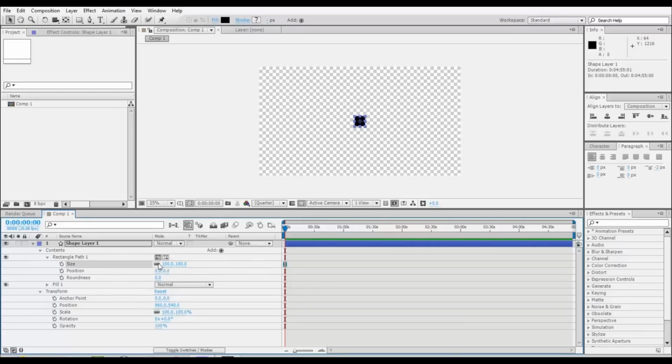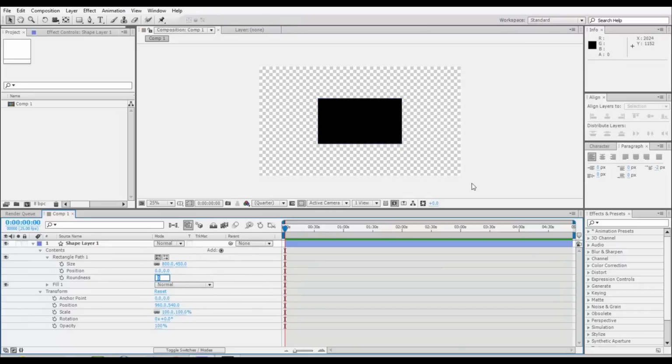Let's start off by making the size something more TV size. So we know that TVs are usually like 16 by 9, and that's really small, but you see I unlinked them, typed those in, I'm going to link them again, and now make this first value 800, and look how big it got. That was really great. And just remember, your numbers may be different depending on the size of the area you're working with.